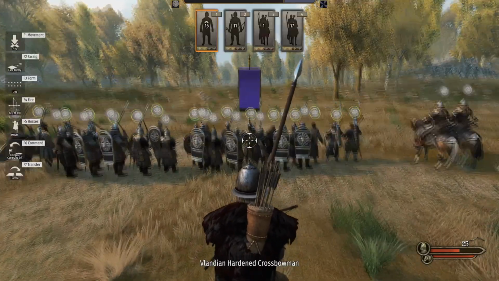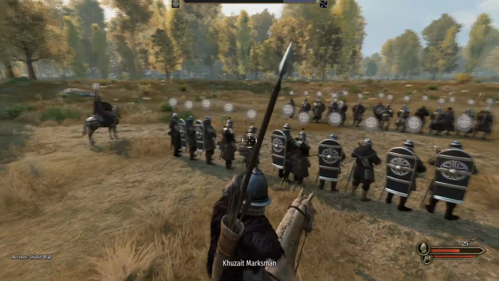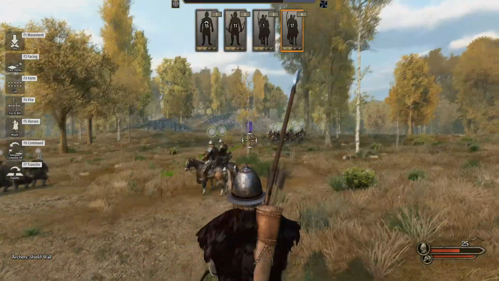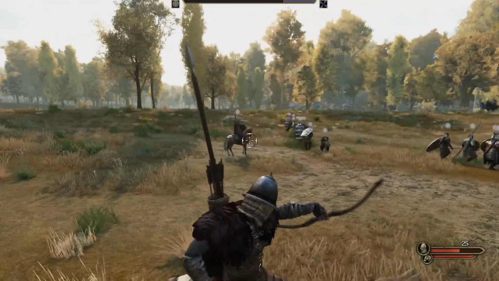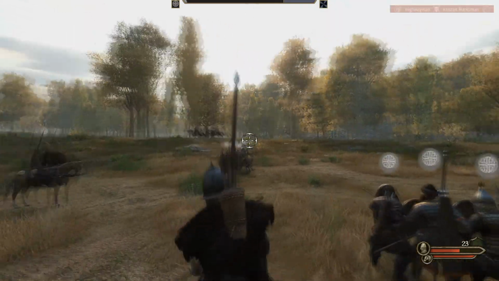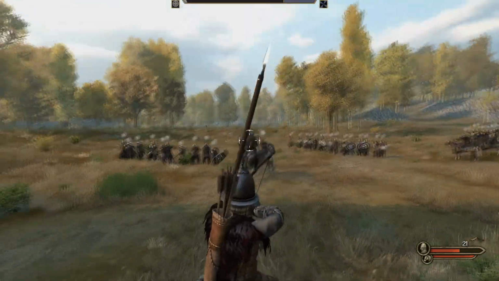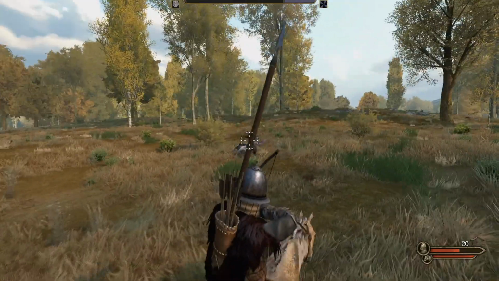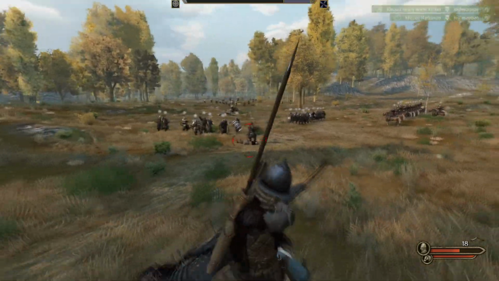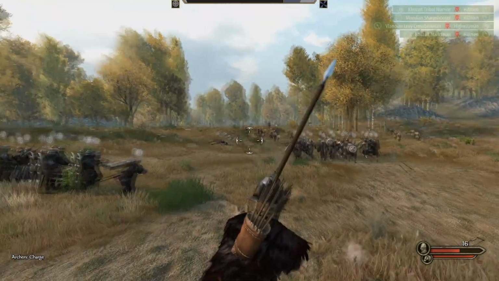Right, what we're going to do is we're going to put our infantry in front. F3, F2. No! Archers! Archers out that side. Forward! Horse archers on that side. Onwards! And straight past me. Infantry! Attack! Have no mercy!